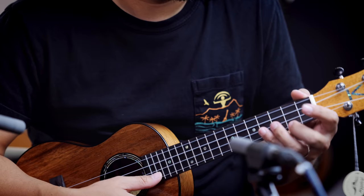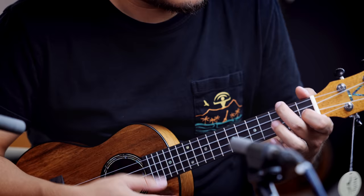One thing, you actually strum that half, we'll call it the half C, every time you play that part of the melody. So what I'm talking about is, it goes, yeah, you strum it one more time at that part.